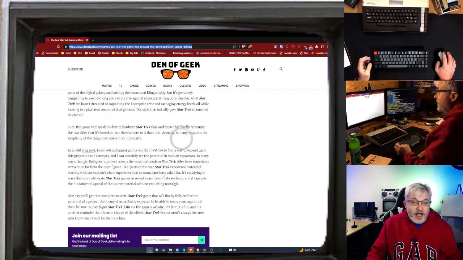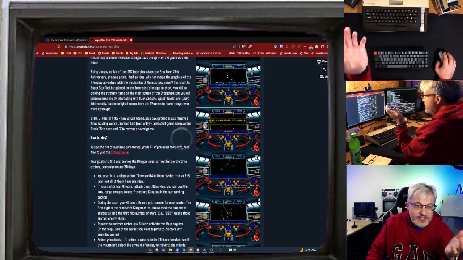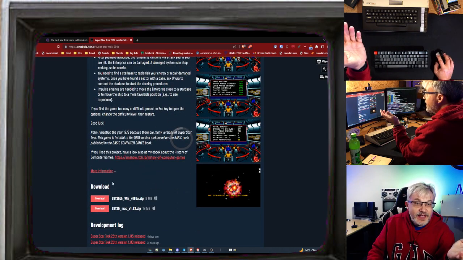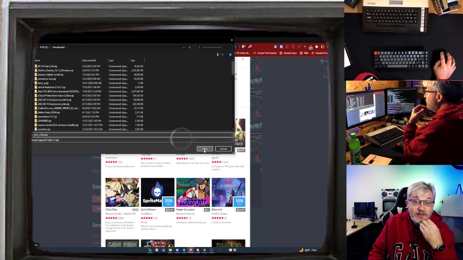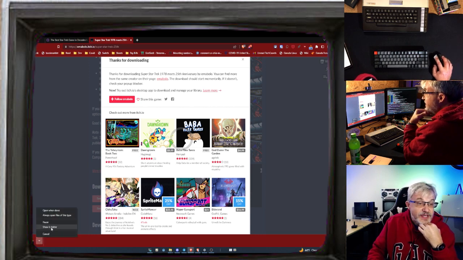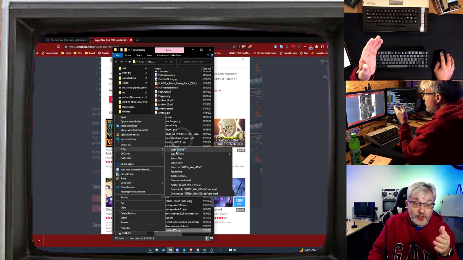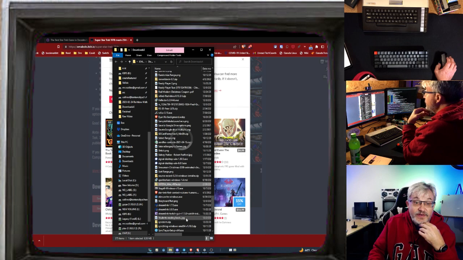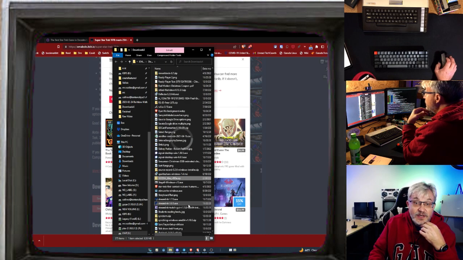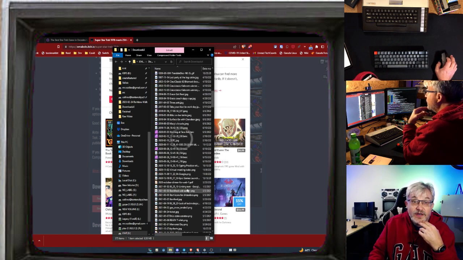So this one had all these plans. I wanted to download the original one so you could see what the original looks like, and wanted to get it all set up, but alas, best laid plans went to pot. You can play this in the browser, which is really cool. I practiced it with the browser, but since they do have a downloadable version, I'm going to run it from there. I'm assuming that'll run better.